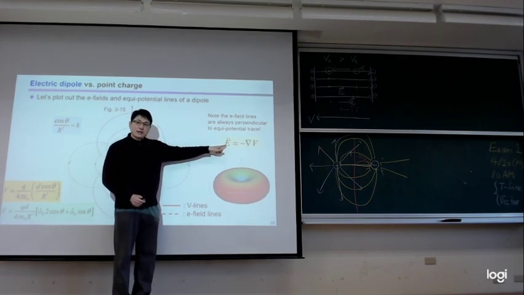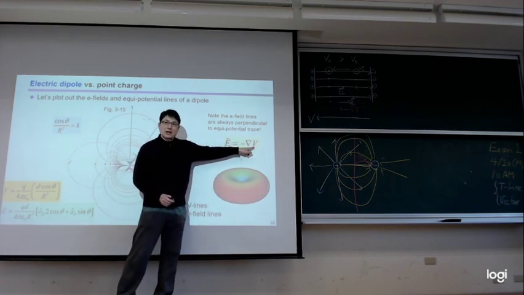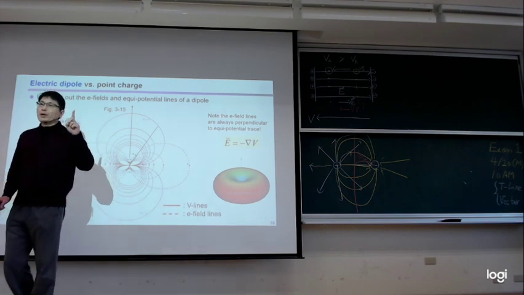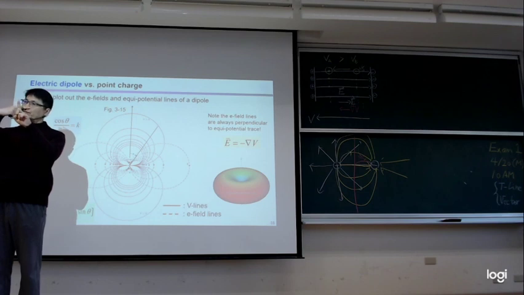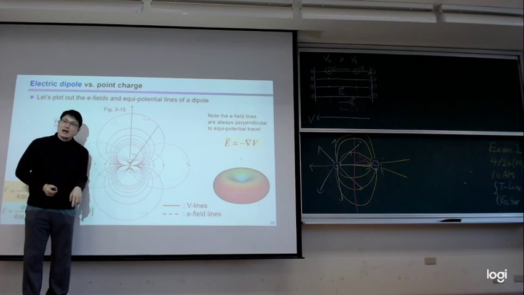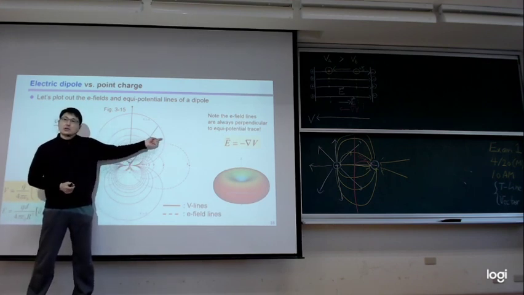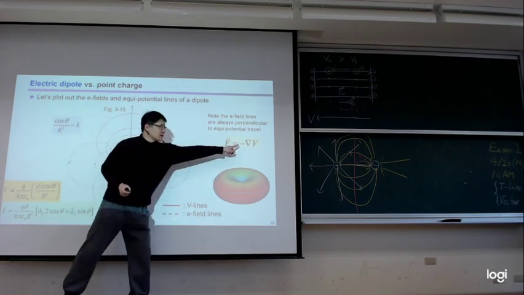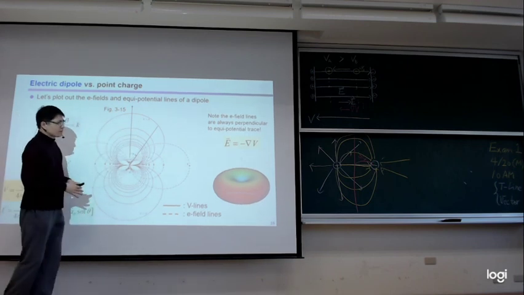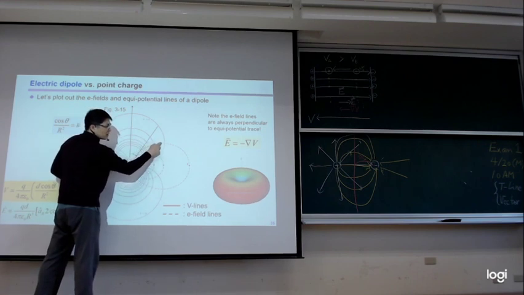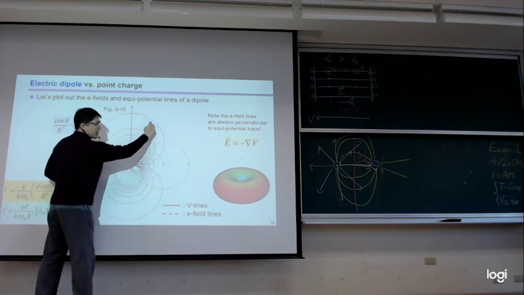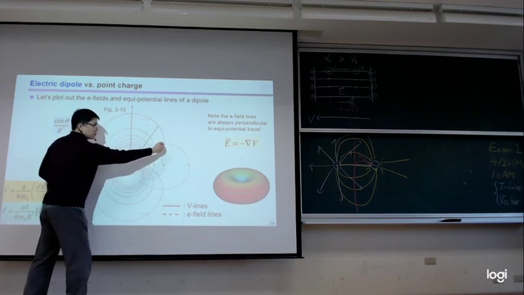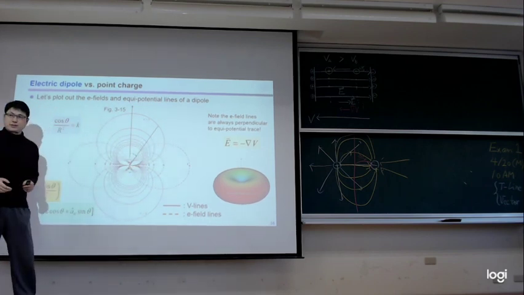Because E field intensity is defined as the gradient of V, right? So everywhere, your E field line must be pointing perpendicular to your electric potential contour. But the E field has to point in the direction where you have potential reduction, because you have a negative sign. So by looking at this plot, in the direction of E, you're losing electric potential. Basically, the outer solid lines show you where you have the lower electric potential. So as you walk against the direction of the E field line, you gain potential, right?